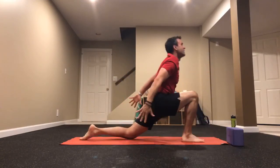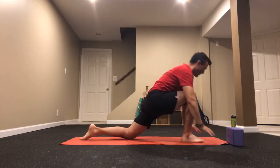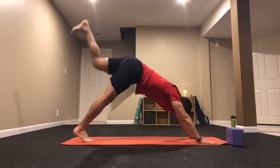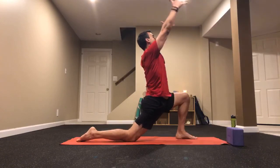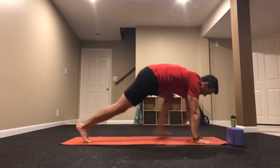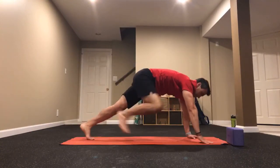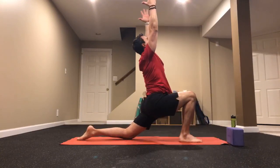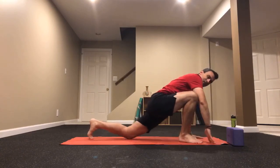That's right. Good. As we reach back, feel that stretch through the hips. One more time each side. Let's do that. How about it? Good. Pressing those hips in. Reach it on back. All right, one more time. One more time. That left side, perhaps, depending on where you're at. All right, very nice. So meet back in downward facing dog.